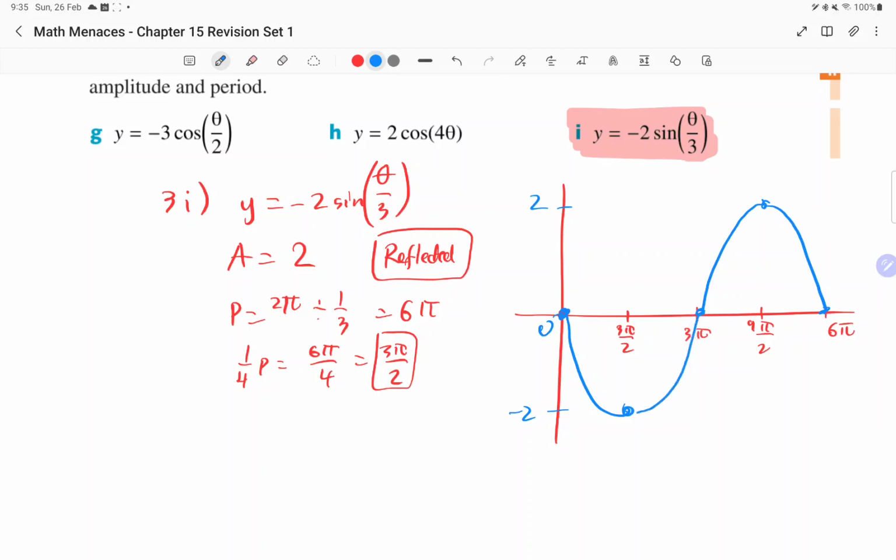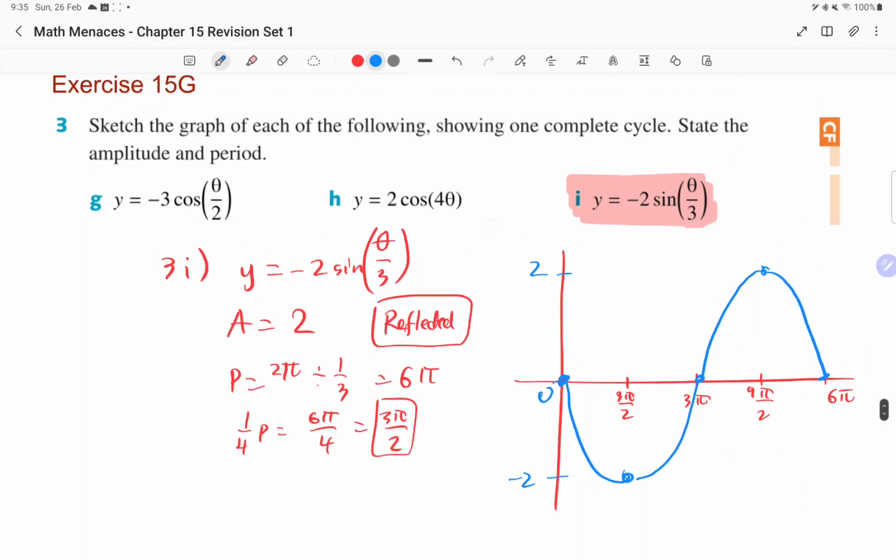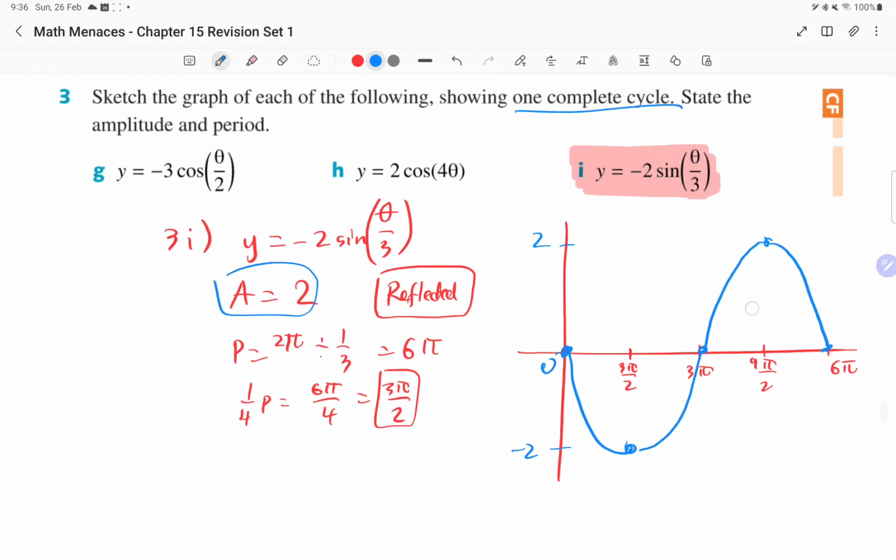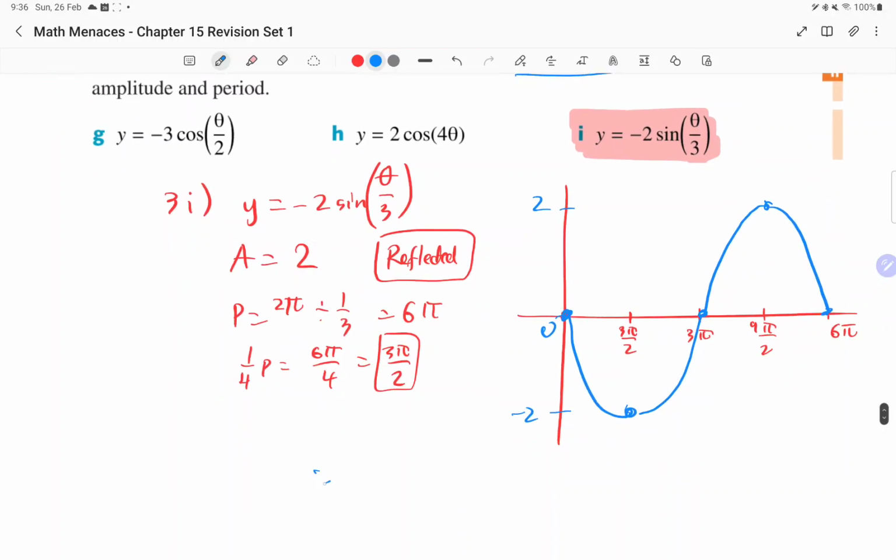A little bit better. Okay, and they ask you for only one complete cycle, so we just draw up to that point. State the amplitude and period. Yep, it's already done here. But look, when you get a question like this, make sure you write at the end amplitude equals 2 and period equals 6 pi. Okay, box it up. Teachers want just easy stuff. If they see a lot of workings and it's something that they don't understand, because most of the teachers don't understand the whole quarter period thing, they will be confused and they might miss it. You don't want them to miss the.